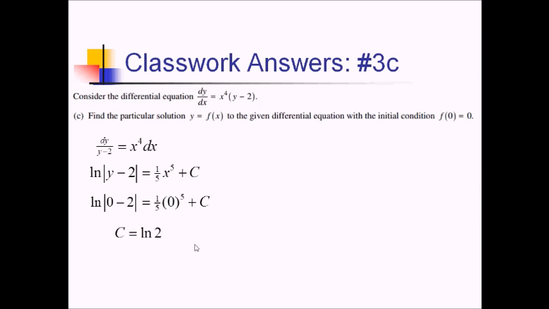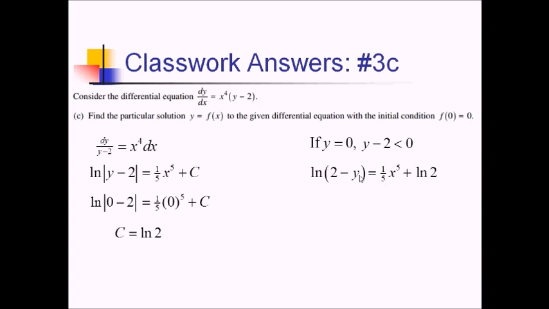So to do that, looking at my initial condition, I see my initial y value is 0, which means that the stuff inside my absolute value, the y minus 2 here, is going to come out negative. That means that I have to negate everything inside here. So negative y plus 2, or 2 minus y, either of those, if I want to keep this ln doing what it's supposed to do and not end up with negative values inside the ln function. We still have the 1/5 x to the fifth on the right side, and to that we're now adding our c value that we just found of ln of 2. Just a couple more steps.